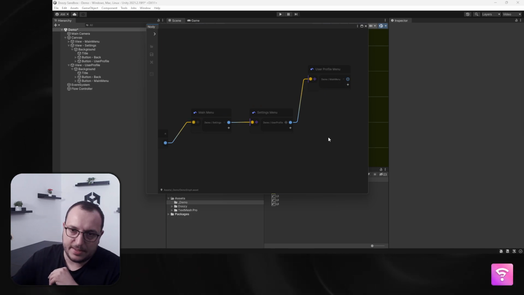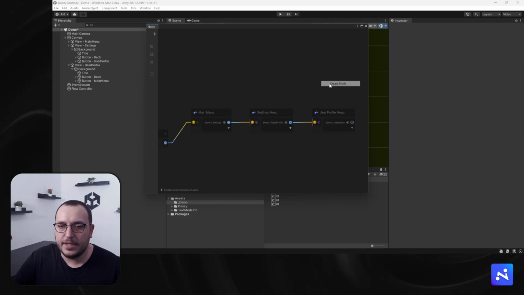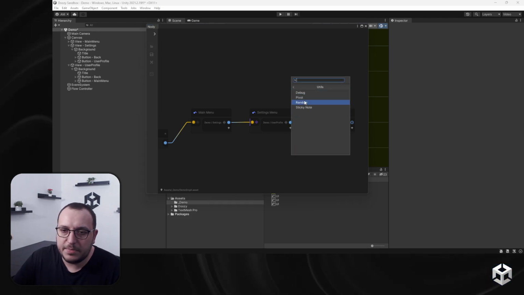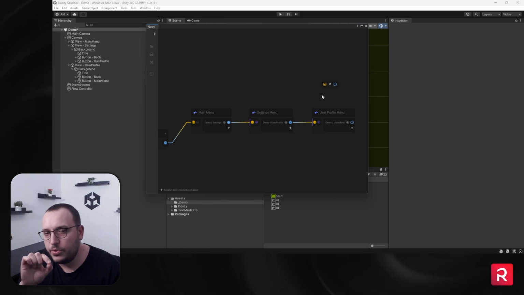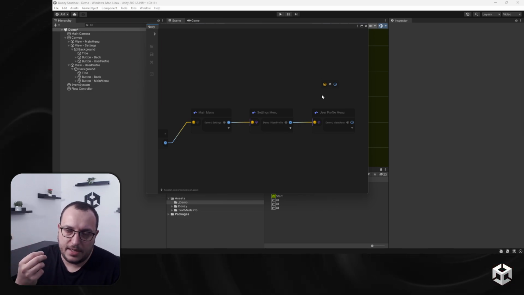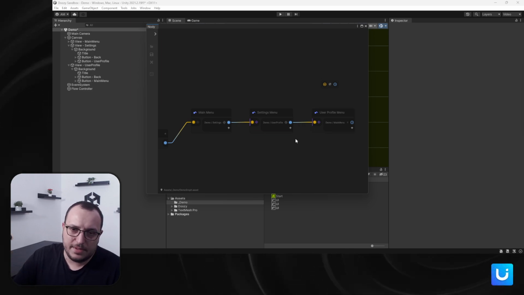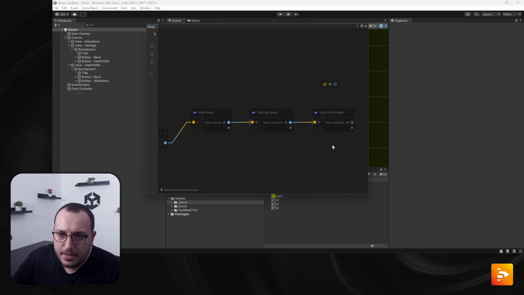So I'm gonna delete this connection, and I'm gonna create node, utils, pivot node. These nodes don't do anything. They just help you make an easier to understand connection, and I hope that you're gonna use them a lot, because otherwise you won't be able to see how the connections work.